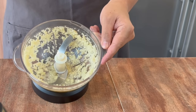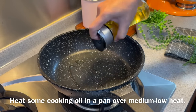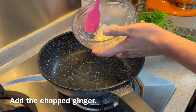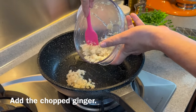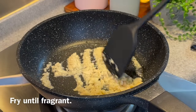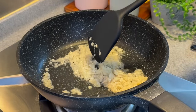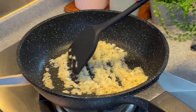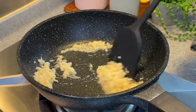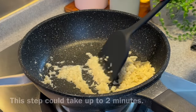Now we'll go and fry our ginger using medium-low heat. Add in a little bit of oil. We do not need to wait for the oil to heat up — just pour in our ginger paste, or chopped ginger. Give it a good stir to bring out the fragrance. The reason I'm frying this is to bring out the fragrance as well as to cut a little bit of the spiciness away. Medium-low heat will be good. Slowly fry them until you can really smell them — just a couple of minutes, maybe 2 minutes or so.